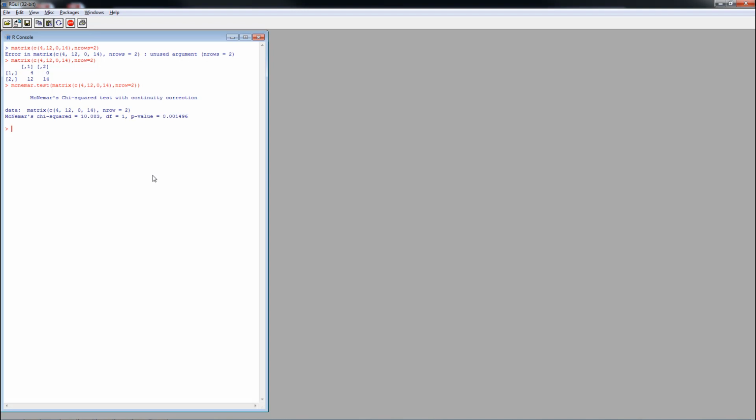In this case, it has calculated a chi-square value of 10.083 with 1 degree of freedom. And this chi-square statistic gives us a p-value of 0.15%. We can actually look at this graphically, in which we have 1 degree of freedom.